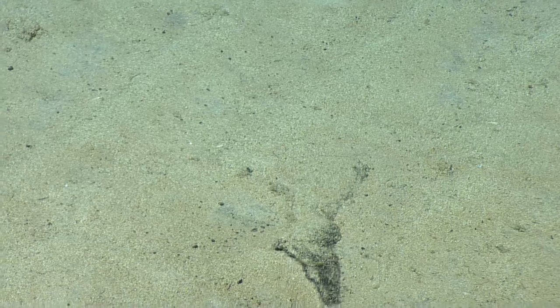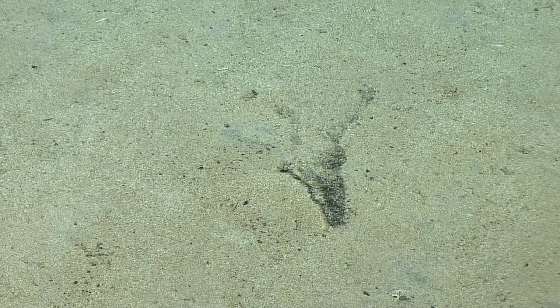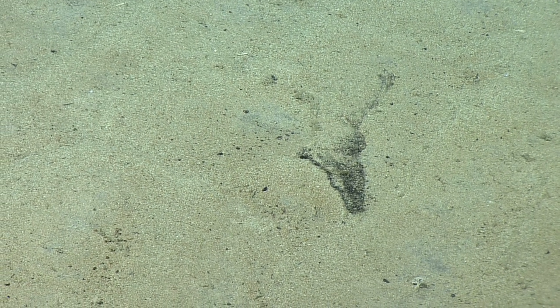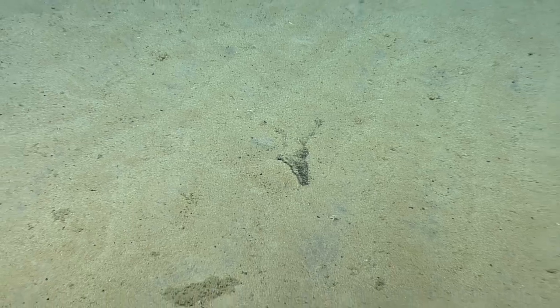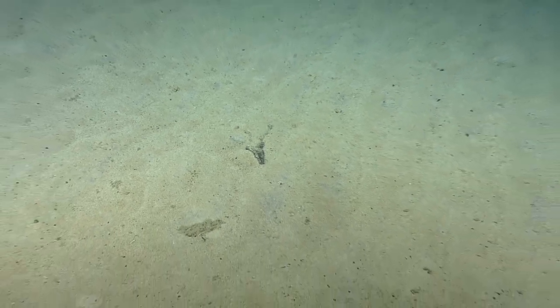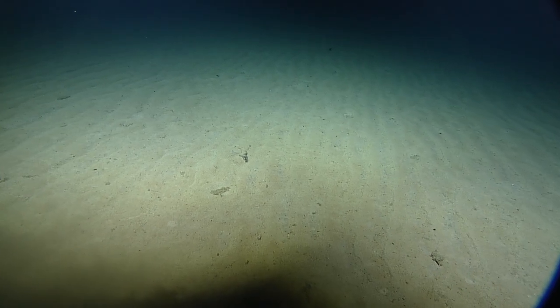I don't think it's sticking up at all. It's just laying on it. It's laying down on the sand. A little trick of the eye there. Potentially some darker sediment or rock. Fecal material or something. Yeah. All right. Thank you. Quelled the curiosity.